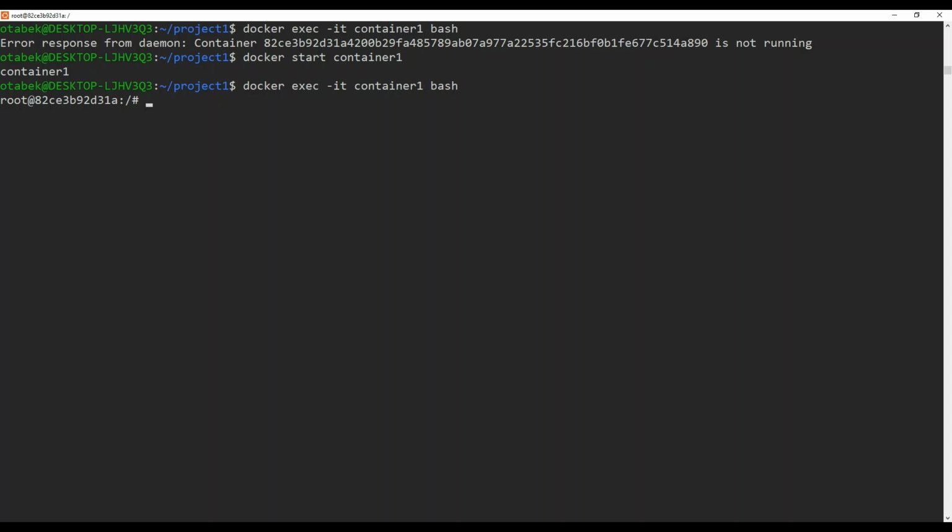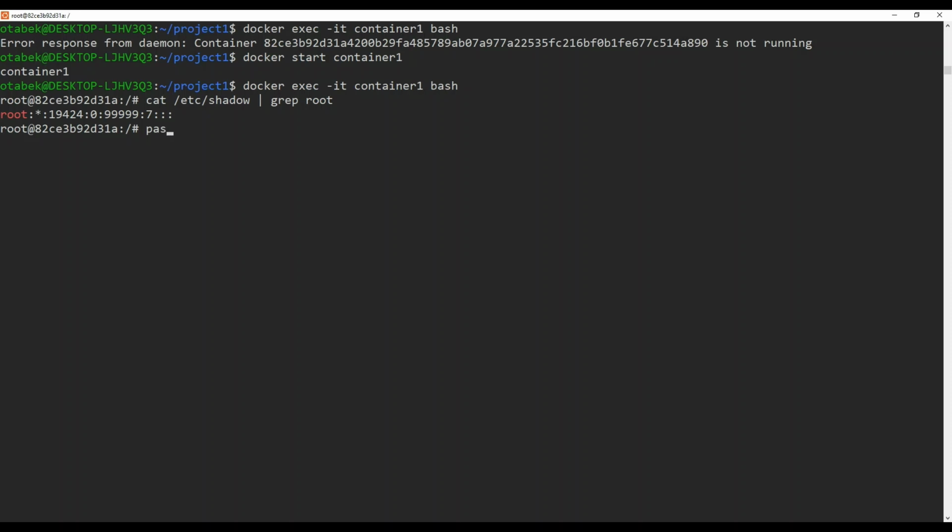Now we need to check the password. Let's run cat /etc/shadow and pipe, and then grep root. You can see this is the password. This will show you the hashed password for the root user. However, it is generally not recommended to rely on password alone for secure authentication. So in order to set a new password for the root user, we can run the following command as the root user inside the first container.